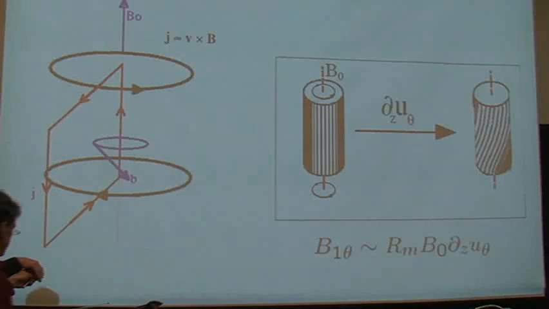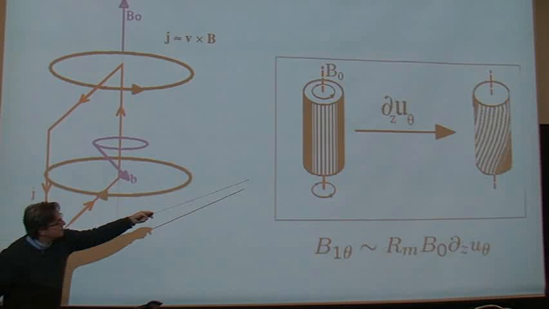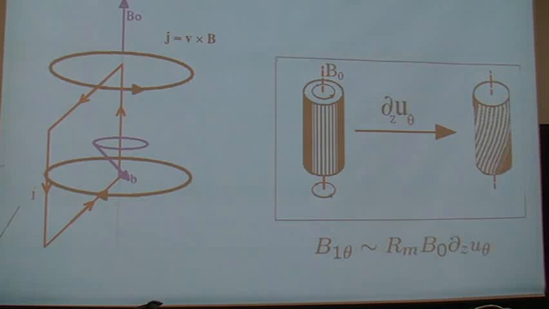Do you remember the game we're playing first is called induction. That is, you apply a magnetic field and try to see what a flow is doing to that magnetic field. In that particular case, it's what I was showing yesterday with my scarf. You apply a magnetic field like this, and then you apply differential rotation, and that creates that. One way to see it is the torsion of the magnetic field lines.